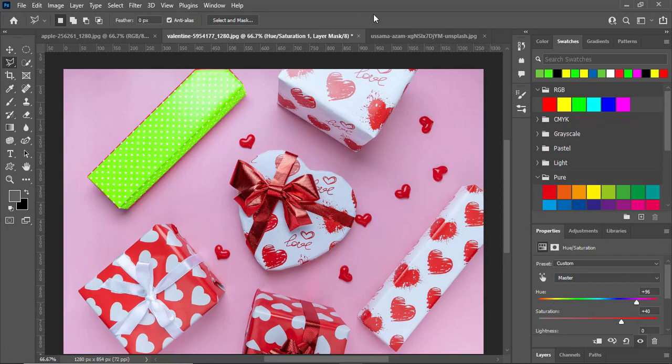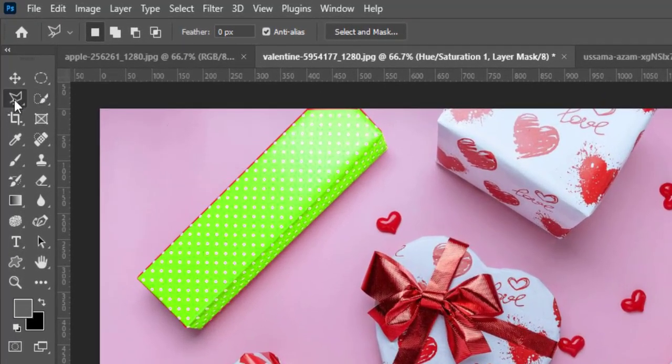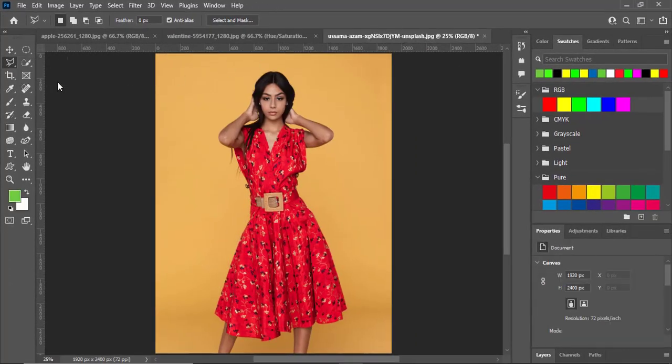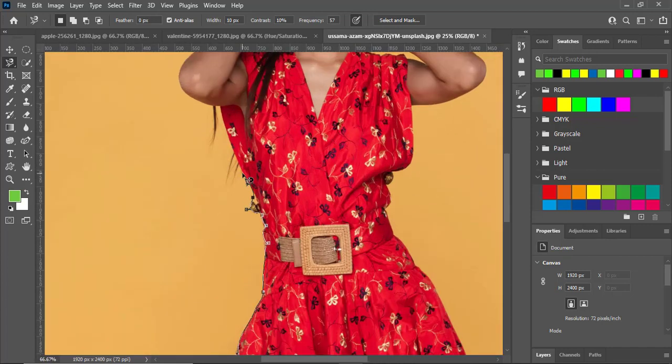The next thing I'm going to show you is the magnetic lasso. So I'll go to the next object. I'm going to use the magnetic lasso to remove the background of an object. The first thing is just like the other lasso tools. I just click the first point, then I drag and trace this object like so. Then I press Ctrl plus to zoom so that I can see the hair very well. Maybe I come back like so.